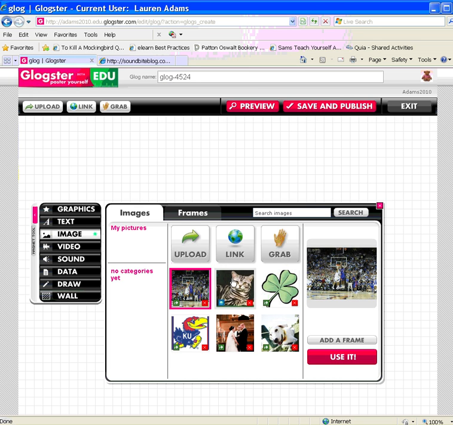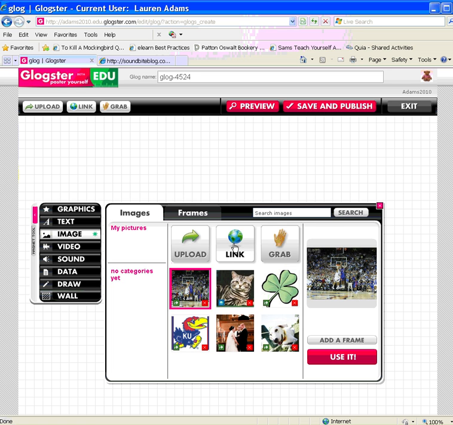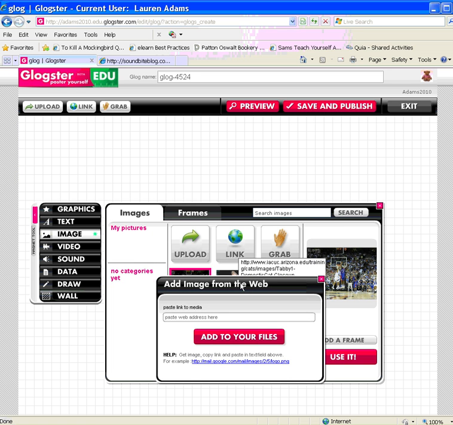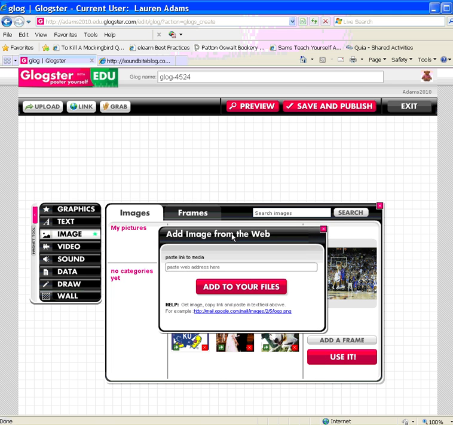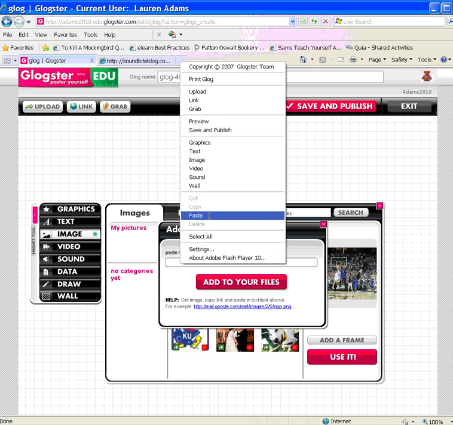And then in Glogster, I go back to my Glogster tab. So I went from my image tab to my Glogster tab. I click on link, and this time the link button opens add image from the web, and I simply paste. So you can right click in the space and click paste.